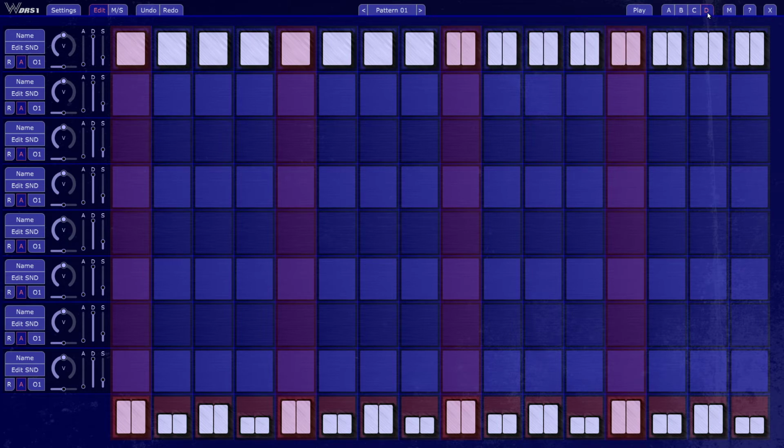So now, if I go to play again, now you can hear that you have all the 4 variations play one by one. And I can also add a bit of attack and decay to the sound if I want. And I can also change the speed of the sound.